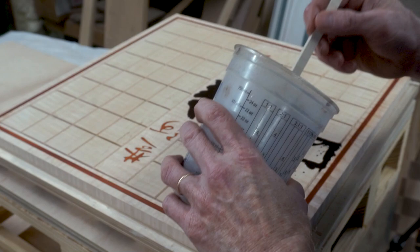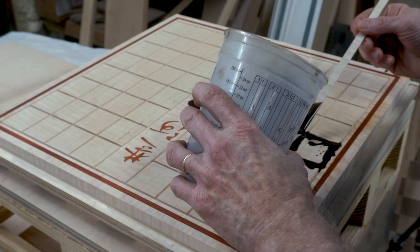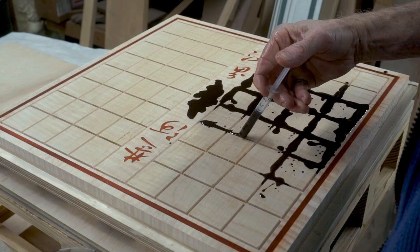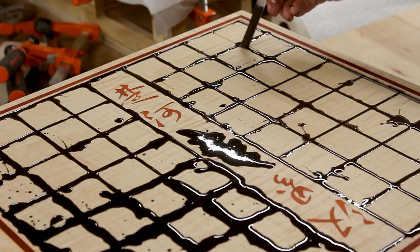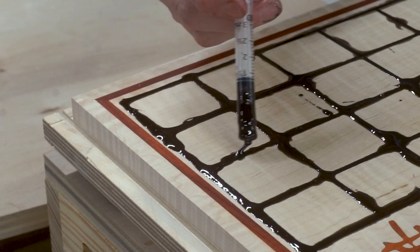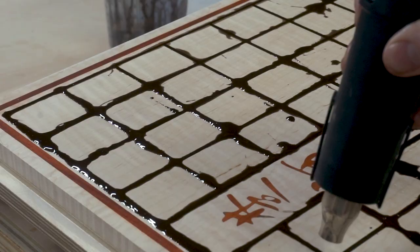While I was putting in the epoxy, I was thinking somebody on YouTube is going to tell me I should be using a syringe. And then I realized that I had one, so I went and got it, and that made it a lot easier and there was a lot less waste by using a syringe. Then I used a heat gun to release any small air bubbles.